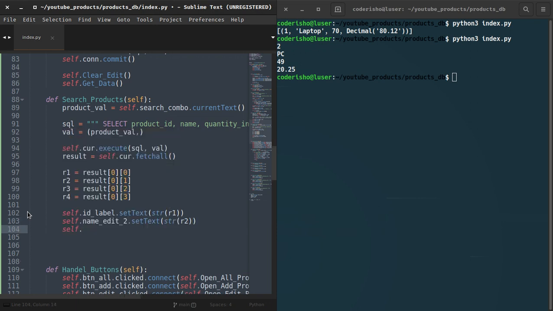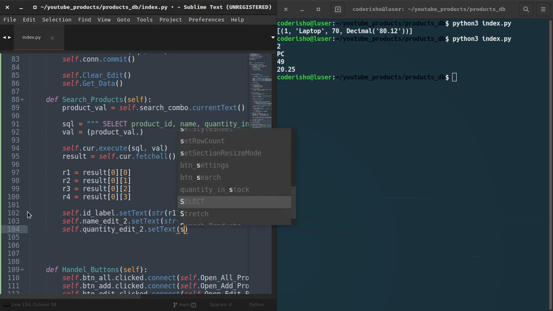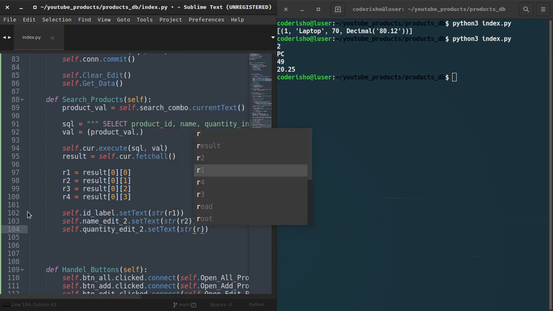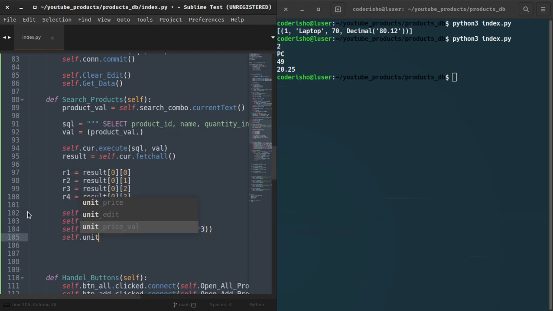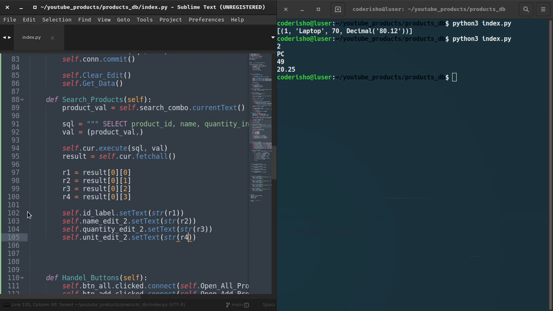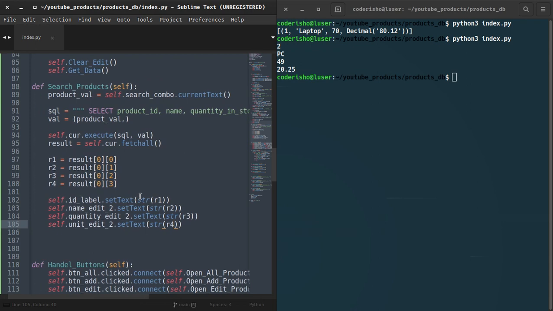Self dot quantity edit 2 set text string R3. Self unit price edit 2 set text to string R4. We have set everything to our intended values.